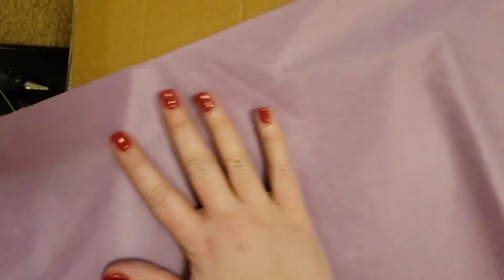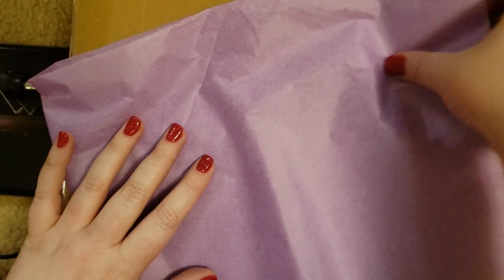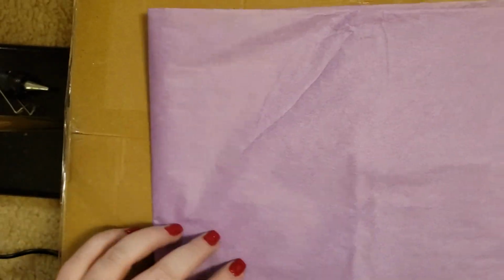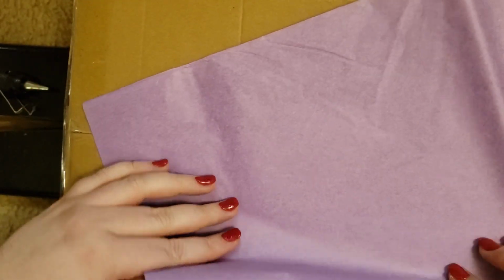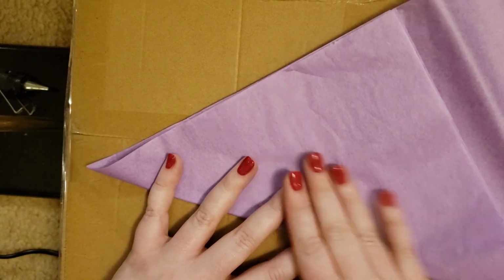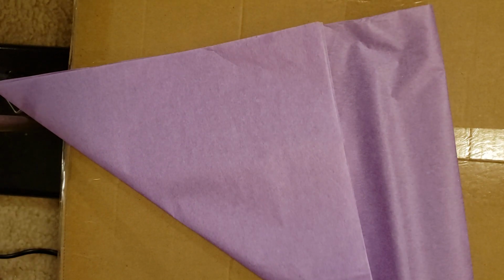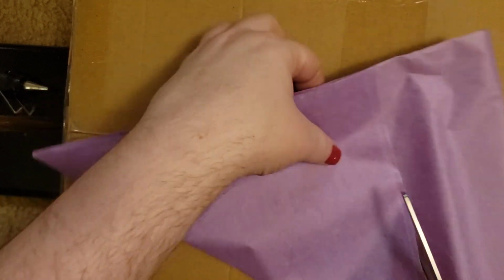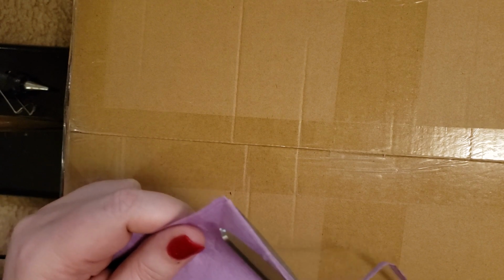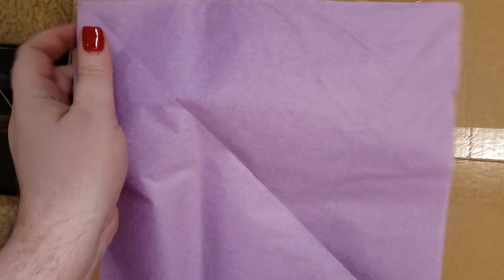Right, so again, fold in half, fold half hot dog, fold in half hamburger, take the free ends, fold it and make a triangle, and then trim this excess side off. Okay, and then find the side that has your folds, which for me is this side, and I'm just going to trim those off real quick. If you have a helper kid, this is a good job for them to do.